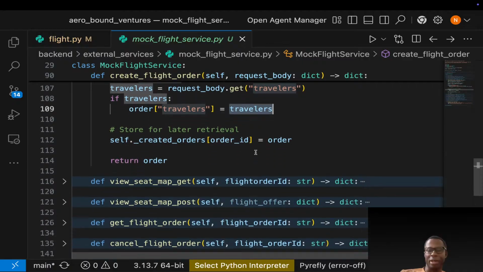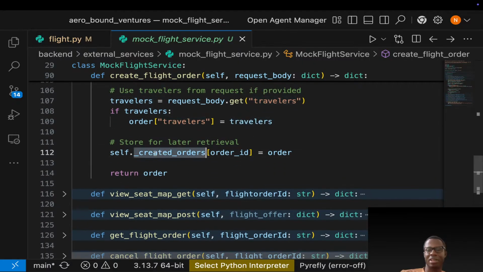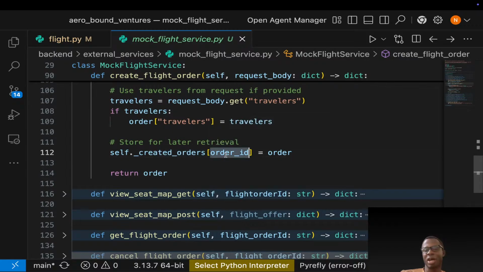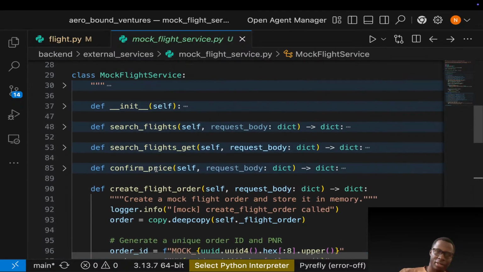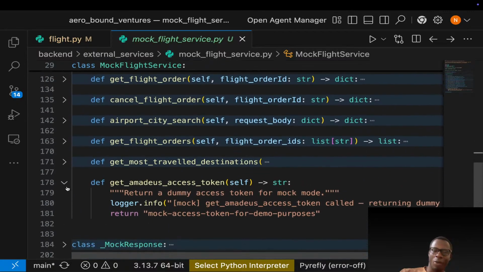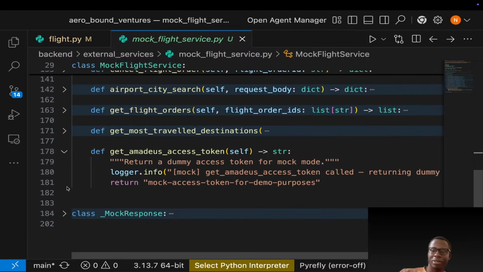Now, when I move on, of course, here we say self created orders. And this particular order ID, we state that ID. We assign the order according to this ID and return the order. So when you're done, all these, I won't go through all of them, simply are for mocking.